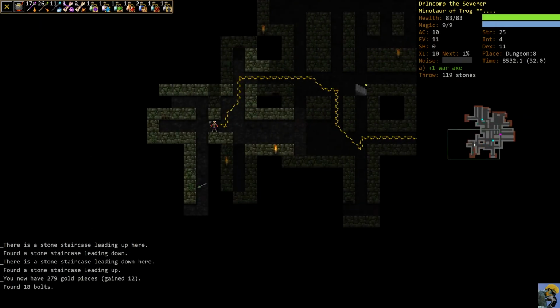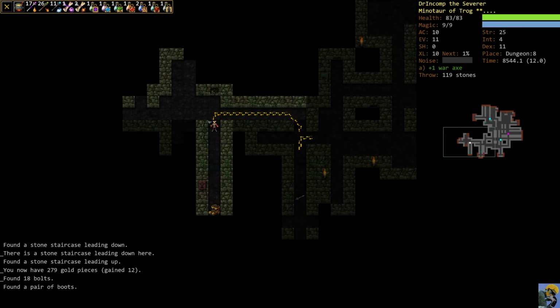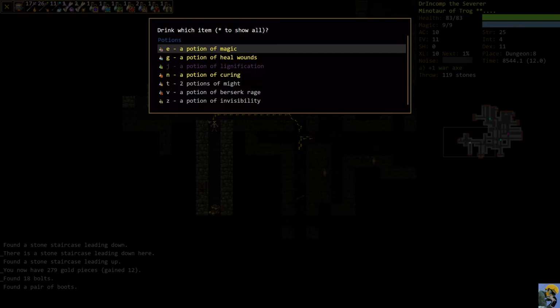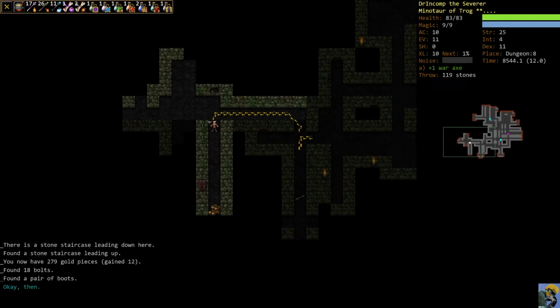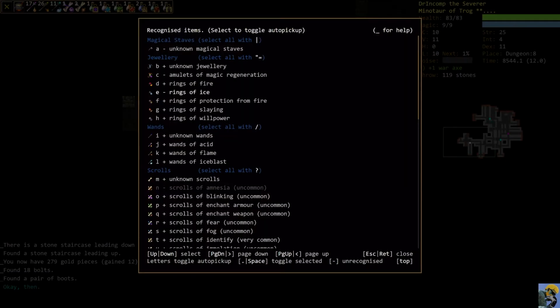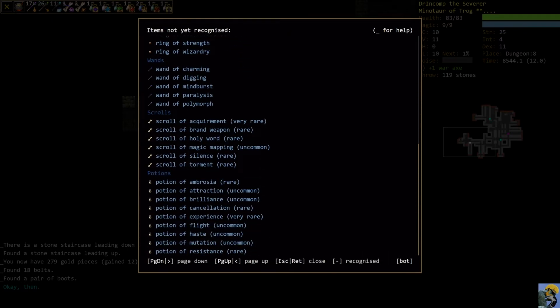And I'm saving my identifies for potions. But we're doing pretty well on potions, actually. We have a good bit of them recognized. And remember, by pushing the slash that's above the enter key to bring up recognized items and going to unrecognized, you can even look at your potions. And you can see that I have about 10 here that are not identified yet. Okay, so there you go.